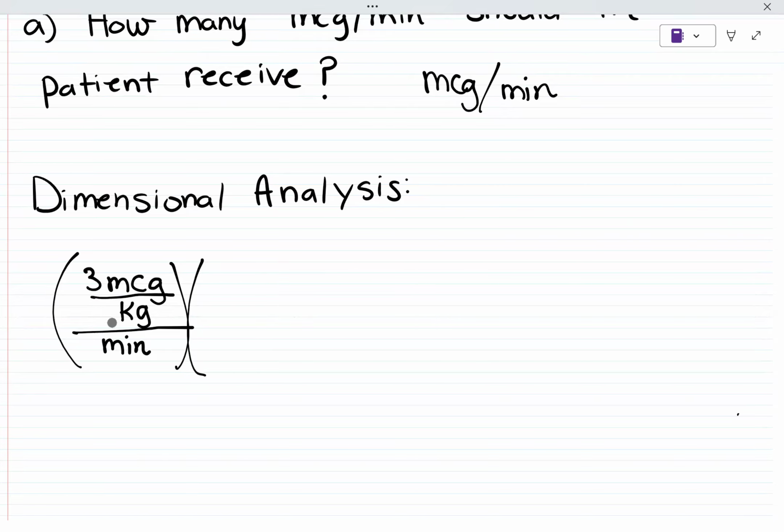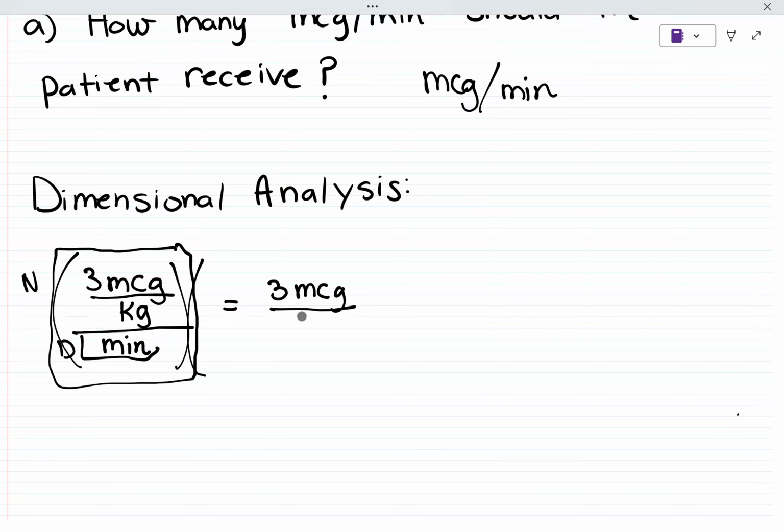You know what? Let's simplify this first. I think that'll make it much easier. This looks strange, right? 3 mcg per kilogram per minute. This is a complex fraction. You just have to know that this is your numerator and this whole thing is your denominator. We should simplify this before we move on. Let's rewrite it. This is the same thing as 3 mcg over kilogram, and then this longer line means divide, then minutes, and this has nothing under it, so it's just an invisible 1.